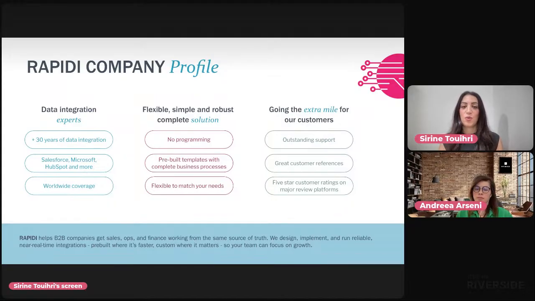When you work with Rapidi, you're not just buying a platform. You get our deep knowledge of the systems you run your business on. Support is included, which is really important. It's personal, and our customers rate us 5 stars on major review platforms. That's the difference between a tool and a partner.